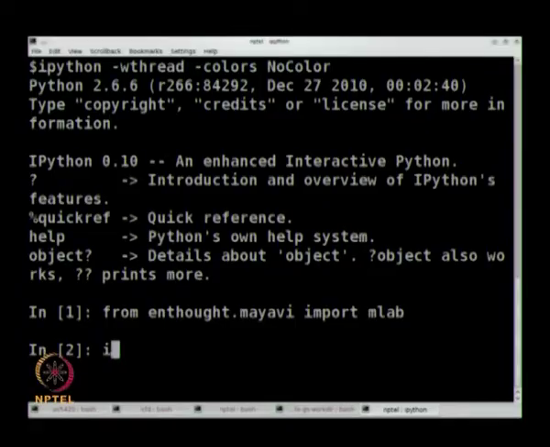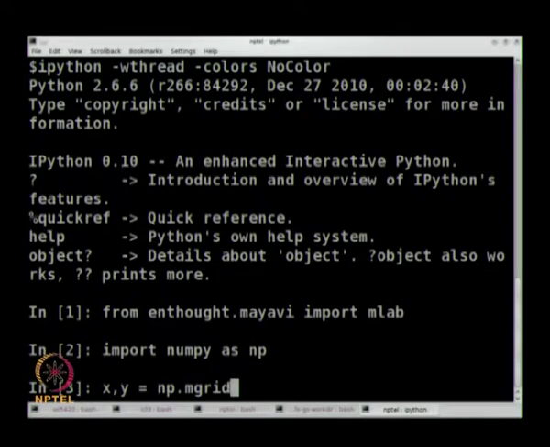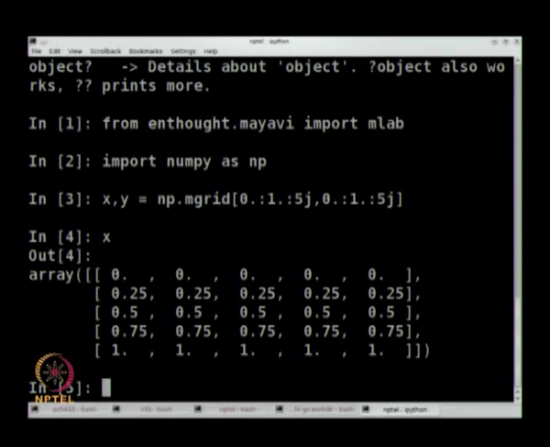So I am going to import numpy because I need an array. Just like last time, I will create a 5 by 5 grid going from 0 to 1 with 5j steps, and 0.2 to 1.2. I hope the syntax is familiar to you by now.